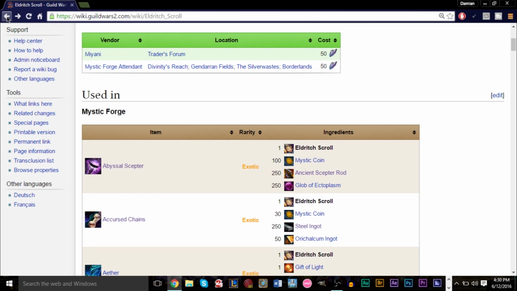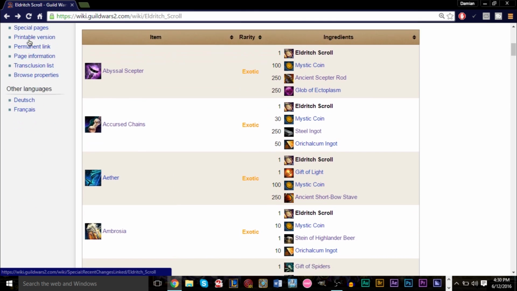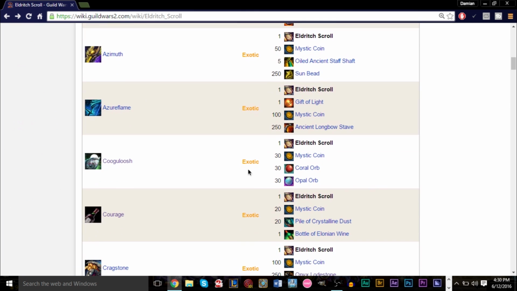Maybe you'll end up getting a lot of these materials by just depositing them in your bank. And then you're going to think to yourself, hey, I have a ton of stuff in my bank. What can I actually use it for? Here's what you can use it for. I mean, look at this. Who would think you need opal and coral orbs? I didn't think I needed this.